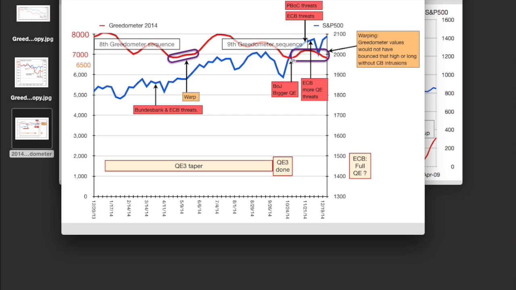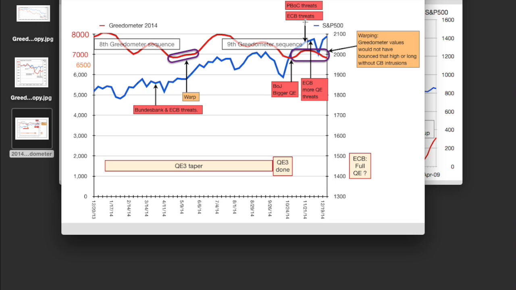This would have been deeper, and this would have bounced back smaller and then dropped deeper had there not been the Bank of Japan chime in here, and the People's Bank of China and the ECB threaten again 3 weeks later here, and another week or two later from the ECB again here. A non-stop barrage of central banker threats, warping what would happen to the Greedometer, and of course keeping the risk-on rally going. This would not have happened had all these intrusions by central bankers not happened.